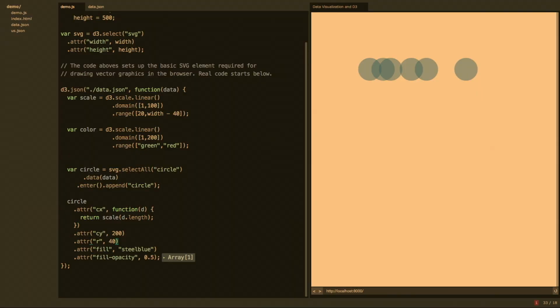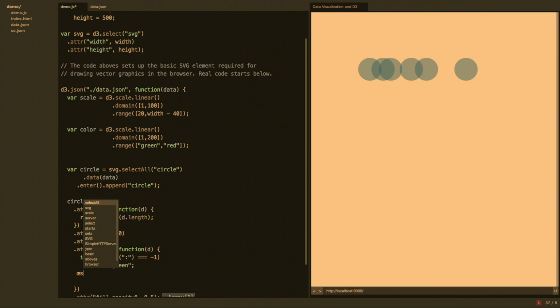But when I was working on this, I was curious whether in this data set headlines with a colon in them would be longer. I assume they would. So let's find out. Let's use the color channel like we did before to encode some information about whether there's a colon or not. So we'll use a conditional again. You don't have to know the detail of this, but this is how we check a string for a particular character in JavaScript. Again, not relevant. But if we don't find a colon, we'll return green. And if we do, we'll return red. So again, headlines that have a colon will be red. This is what this means.